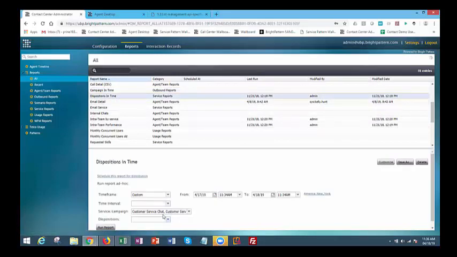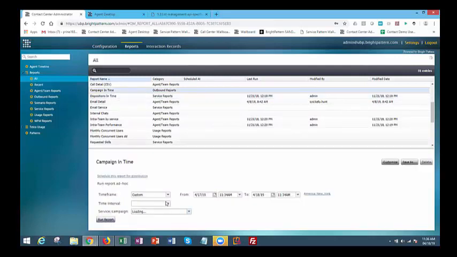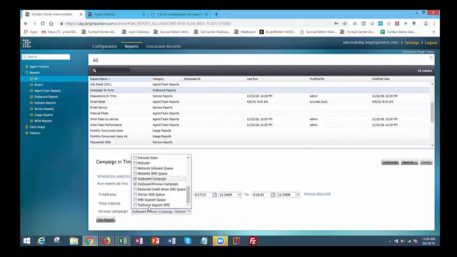Well, for that particular one, what we usually do for onboarding is we say, hey, give us the reports that you're using today, and we'll either find one that's close and modify it, or we can just build you a new one. The system was designed to be intuitive, so we can just build reports. Basically, assuming we have all that data already, we can build those reports. We may have some that are out of the box, like campaign in time. But again, we can customize these for you.